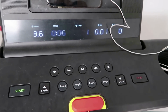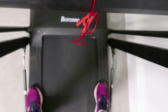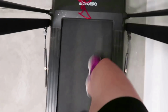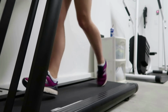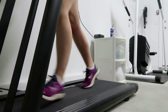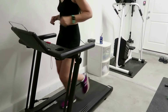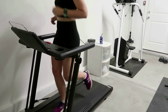Sometimes I do just one piece of equipment. Sometimes I will do multiple. It really just depends. But typically I do cardio first thing in the morning, and I don't mind doing it fasted. I actually prefer doing fasted cardio so I can just get up, get my socks and my shoes on, get dressed, get downstairs, and start moving because I'm kind of on a time crunch. I really only allow myself to have about 30 to 40 minutes total because then I have to get ready for work. And each day is a little bit different, but that is really typical.